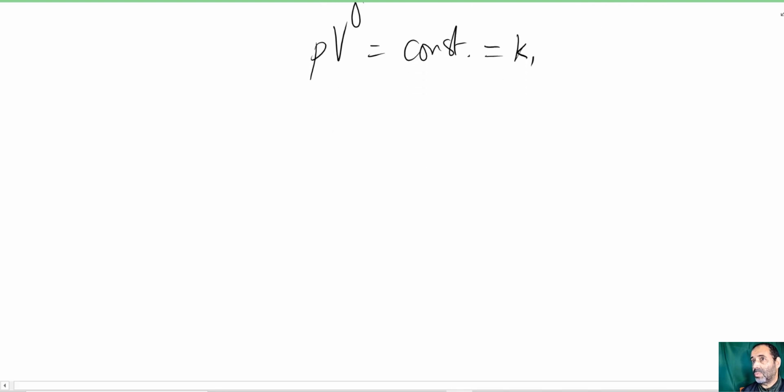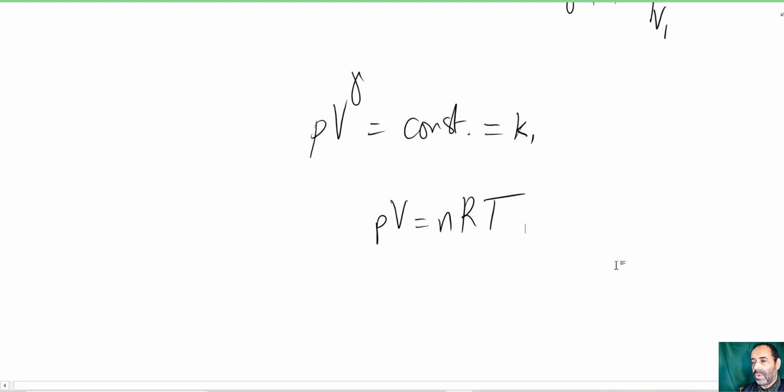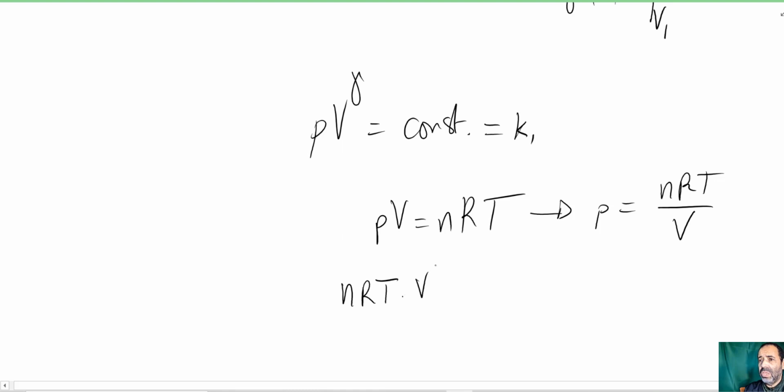Another way of looking at this expression, since PV equal to nRT is true all the time in this process, is that I can find P from this expression and sub it back into this expression, and move the constant. So let's do it quickly. P, if I multiply it, is going to be nRT times V to the power gamma, and I have a V in the denominator, so it's going to be V to the power gamma minus 1 equals K1.